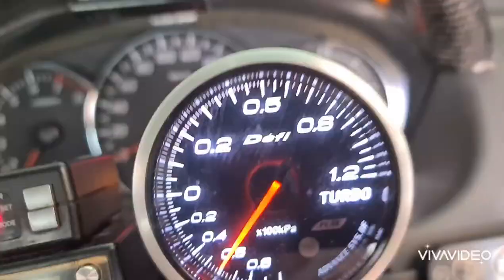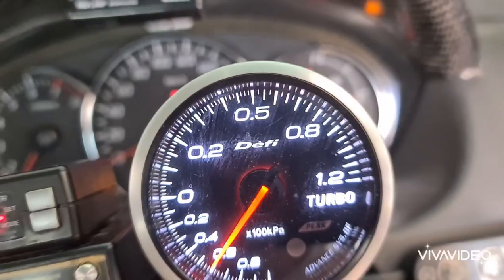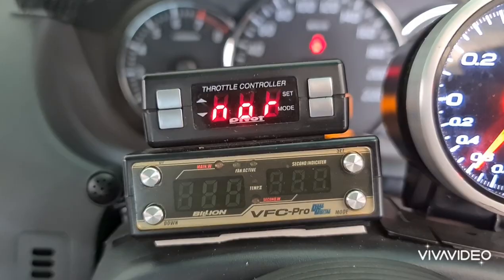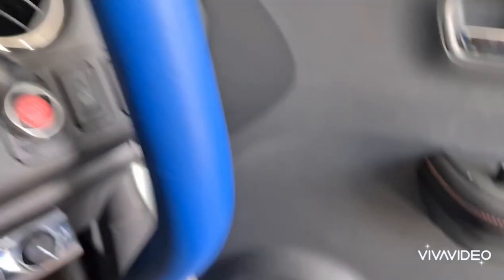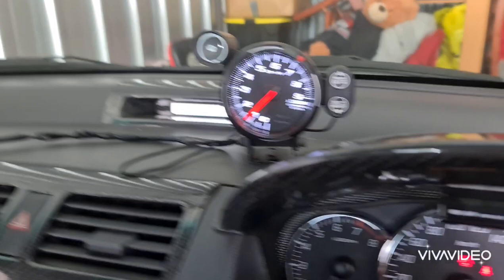No warning lights on apart from the fuel light, brake light, door open light, and seat belt light. The boost gauge is working. The interior is honestly filthy — I've never wiped this whole car down because I wanted to keep it in better condition, but maybe that's wrong. There's even leaves up on the dash. Okay, it needs a clean — I'll get onto it one day. It starts, it runs — but I shouldn't rev it because it's cold, so I'll let it warm up. That's going to conclude this video.